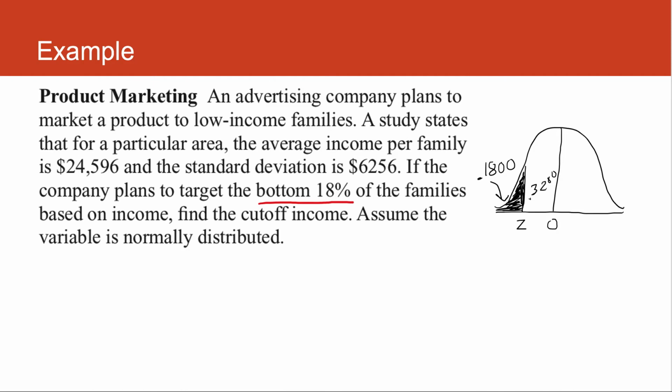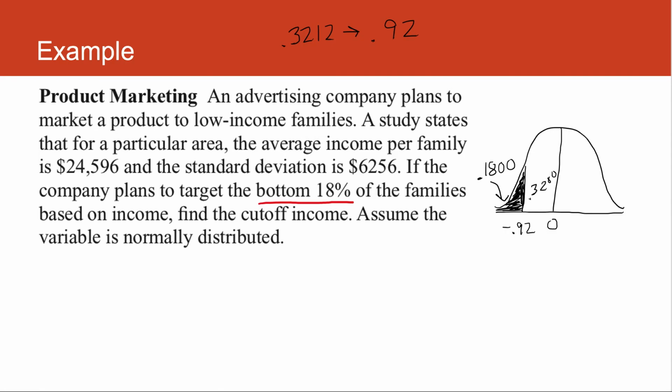0.3200. Now I'm going to go to my table and look that up, and remember that when you're looking at 0.3200, you're looking in the middle of the table. All right, so I'm going to find the closest thing to it. The closest thing to it is 3212, and 3212 corresponds to a z-score of 0.92. All right, so now I know that my z-score here is negative 0.92.